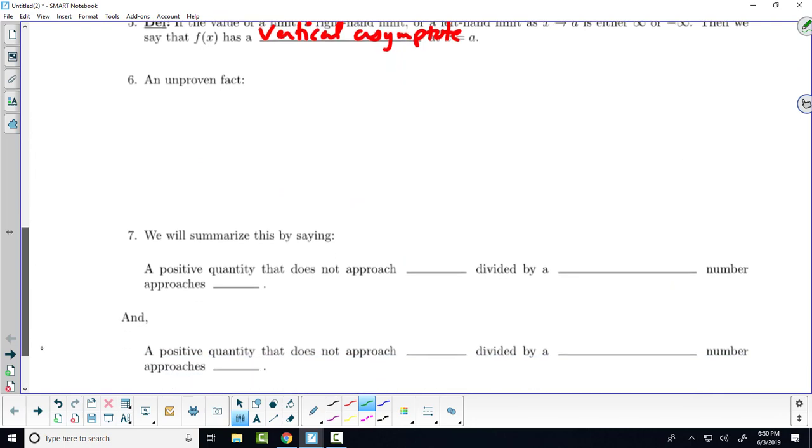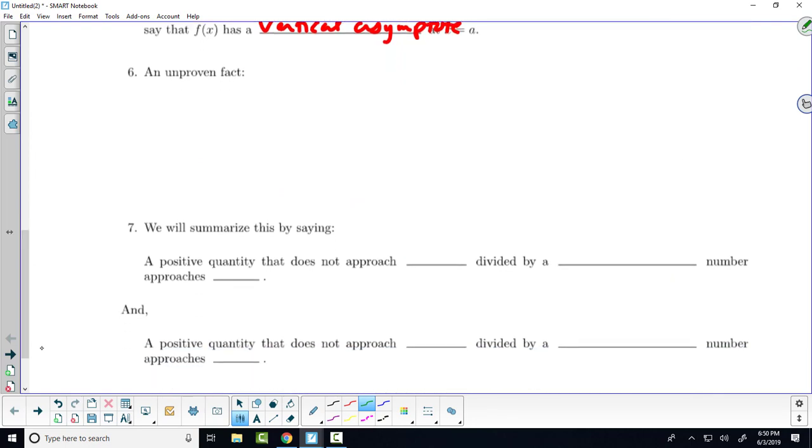Working with limits where the output becomes arbitrarily large positive or arbitrarily large negative is difficult to do. We will prove one of them in section 2.7 with the epsilon definition of the limit. But it's a chore. So I'm going to give you some facts that you can take from here on out. These facts are true as I give them to you, but people start applying them in contexts where they don't apply.